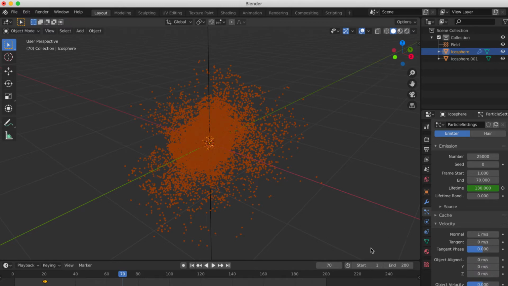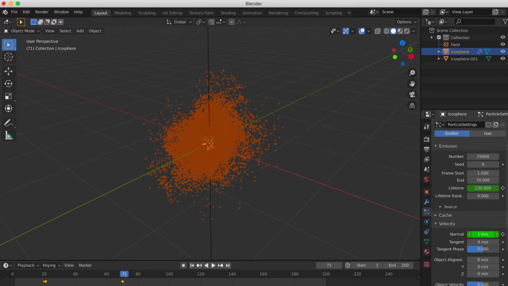Now go to the velocity and keyframe the normal velocity on the frame you wanted to stop. Go to the next frame and change the normal velocity to 0. And don't forget the keyframe there.